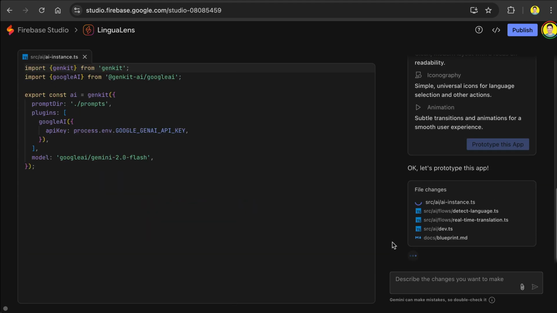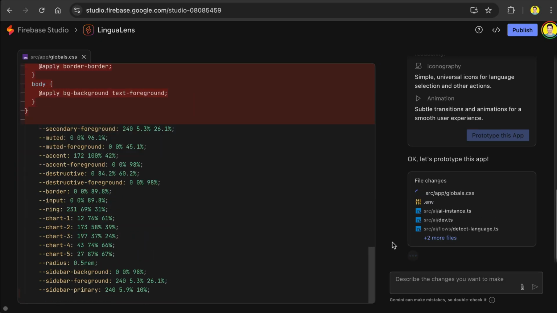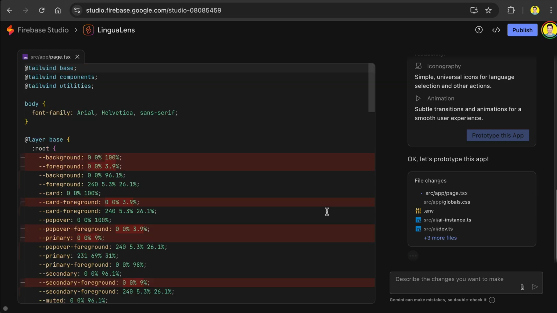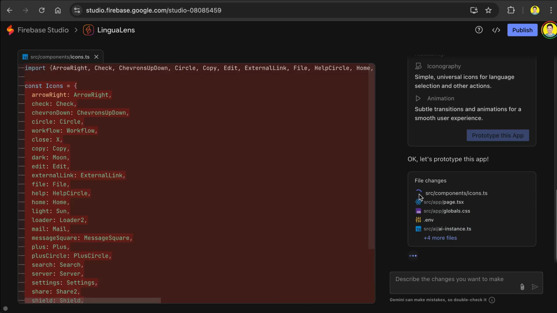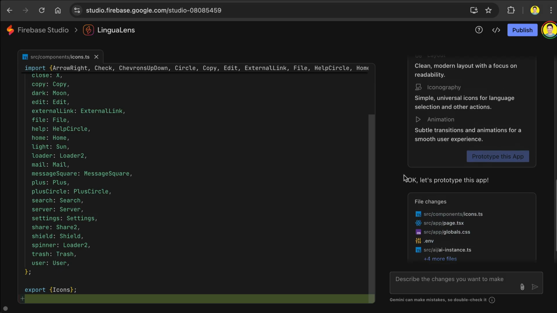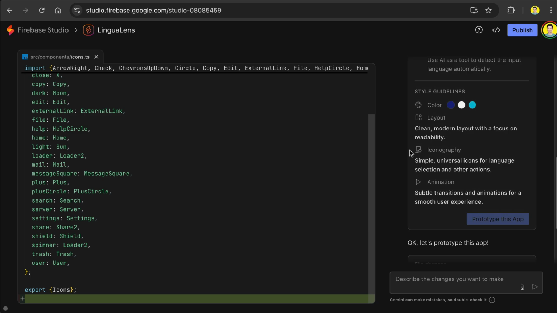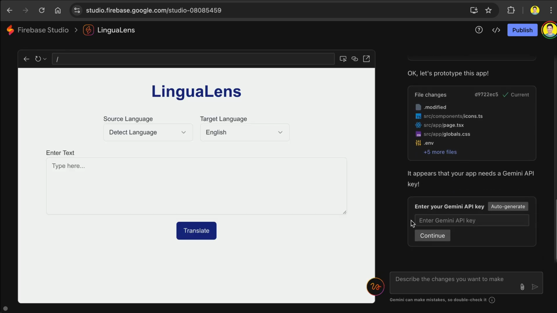Give it some time, and the studio will begin generating the app according to the specs. On the left side, you can see the code editor opens up, and the AI is writing the code to the file. On the right side is the chat window, showing the files created by the AI. This interface is actually very clean. It transparently shows you the file that is being created and edited by the AI, which I like. Anyway, just a while later, the app prototype is done. It seems to ask me for a Gemini API key for the AI feature, but I don't want to give it for now, so let's just put zeros here.